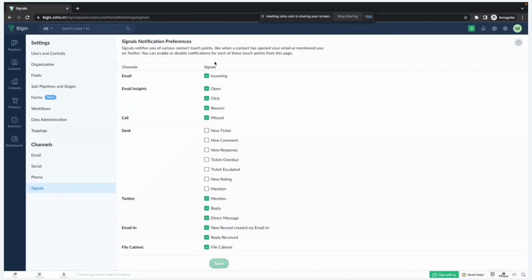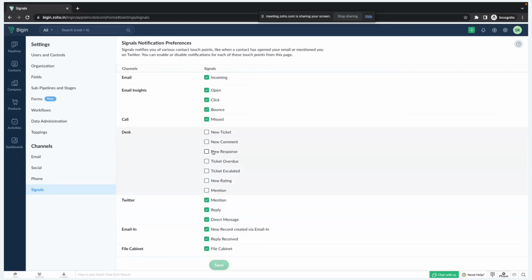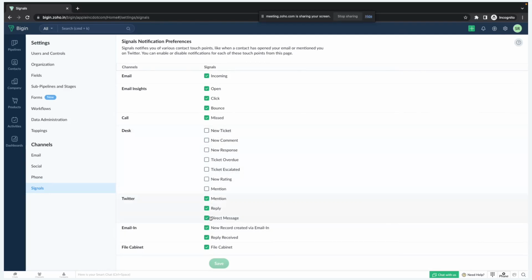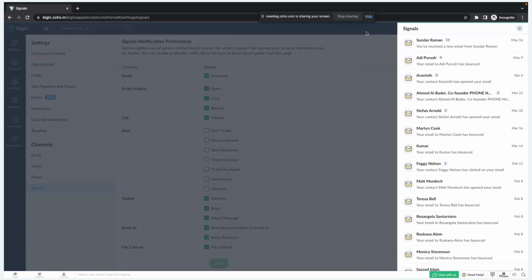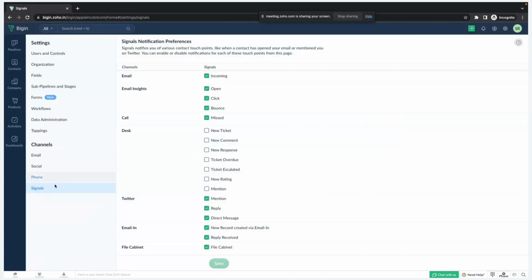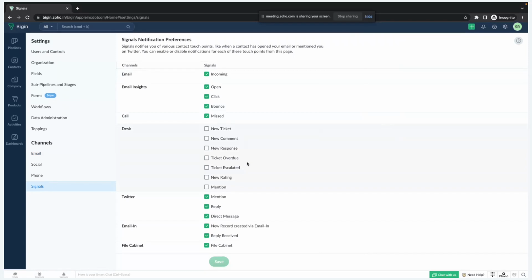In my case, I want the system to notify me whenever I get an incoming email, or whenever my emails have been opened, clicked, or bounced, or whenever I get any missed calls. On Twitter, whenever I get a mention, reply, or direct message. You can choose all of these different features based on which you will start getting notified. You can manually decide this in Signals under Channels.